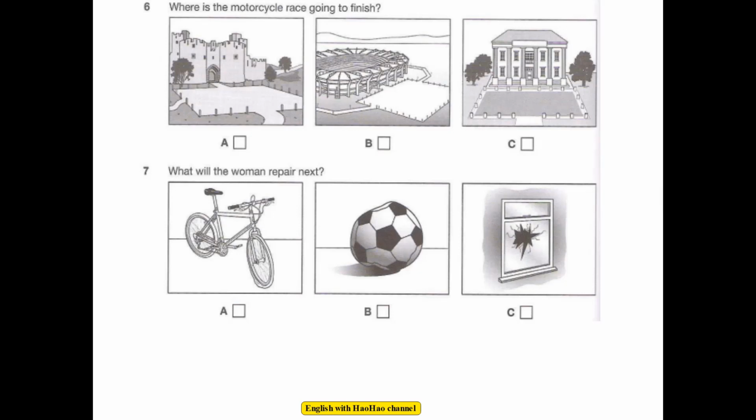This year's motorcycle race will finish in the city centre. Hundreds of people are expected to be in the square in front of the town hall to watch the finish of the race on Saturday afternoon. For those who'd like to see the bikes in action, seating will be provided in the square outside the stadium. Race organisers recommend that from Castle Square, with its position on top of the hill, there'll be a good view of the bikes making their way through the city.